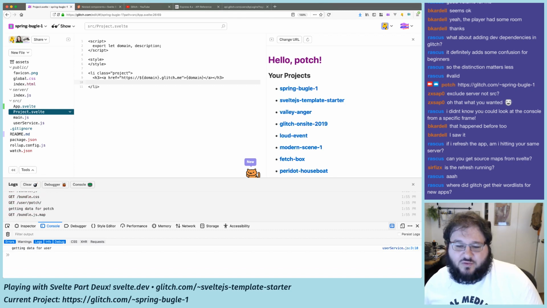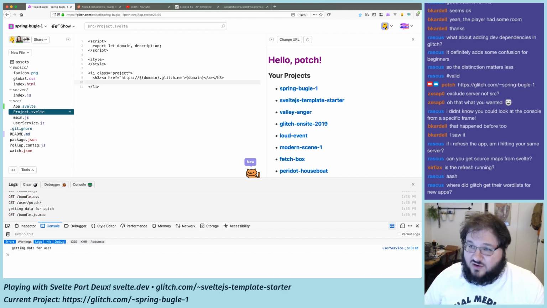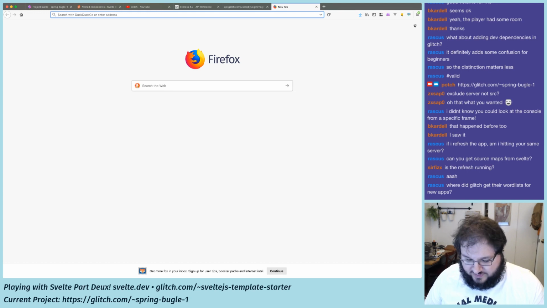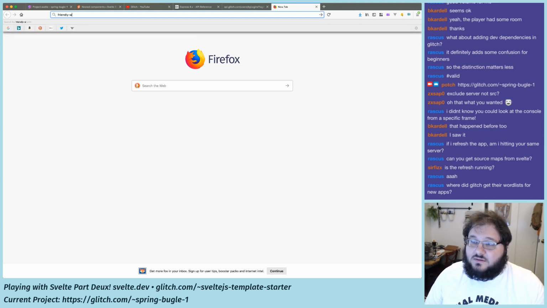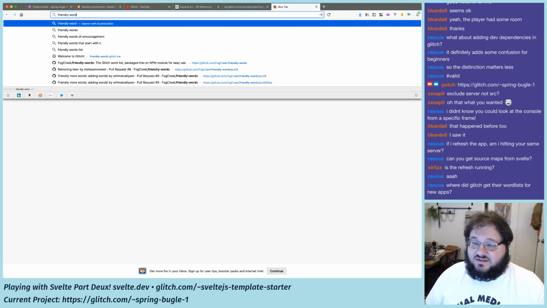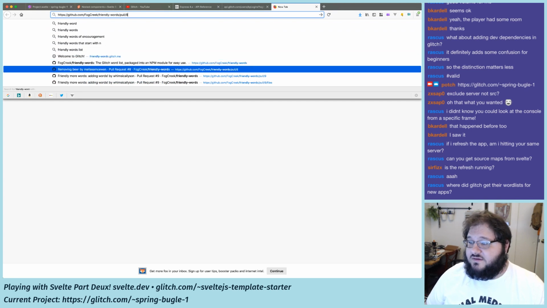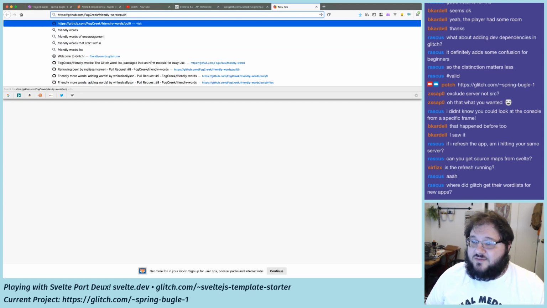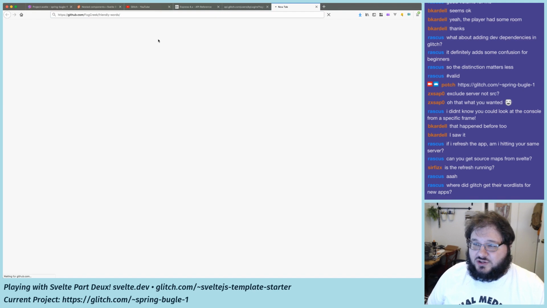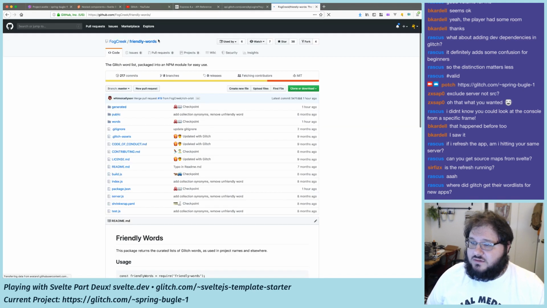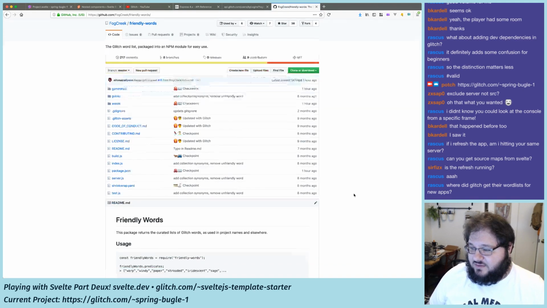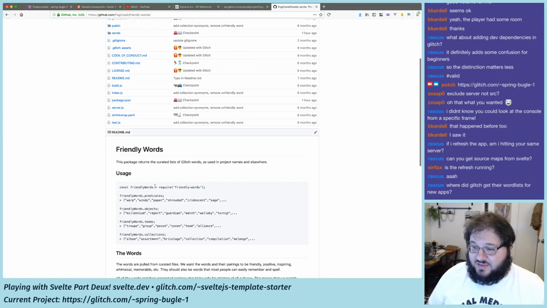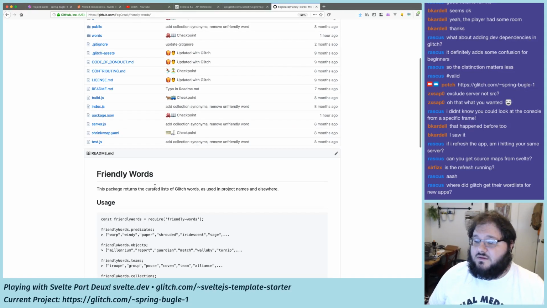We're asked, where did Glitch get their word list for new apps? We have a repo called Friendly Words that we maintain, but it started off as a standard word list. I believe that is a public repo. Hope I'm not showing you some secret sauce here. Yeah, this is a public repo, and so we publish it as an npm module called Friendly Words.